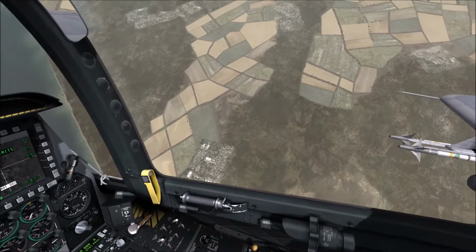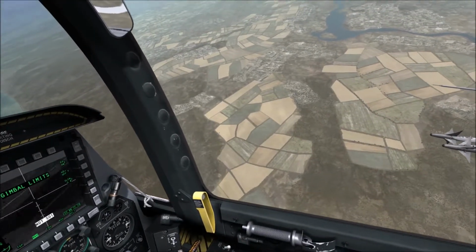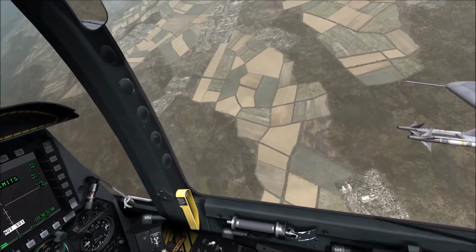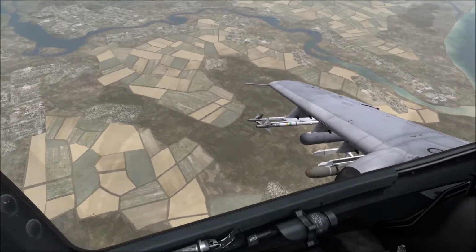Bad guys down here. Not seeing any at the moment. Doesn't mean they're not down there. I really need to configure a zoom key on this. That way I can zoom in and look for targets. My spoke plume's over there.